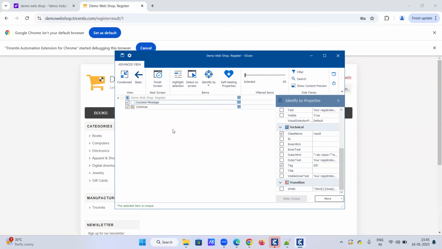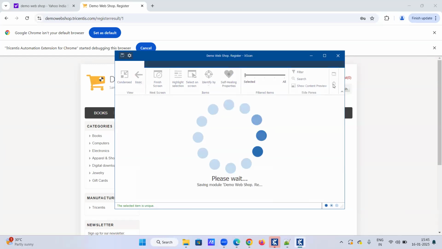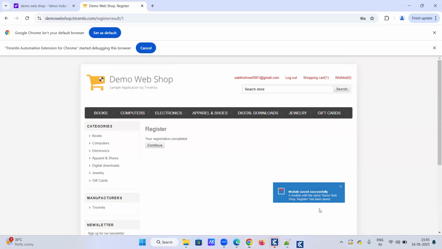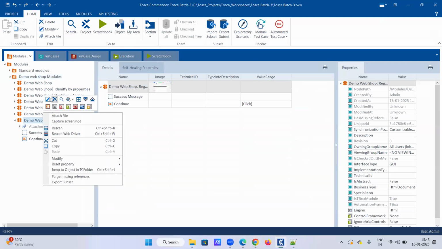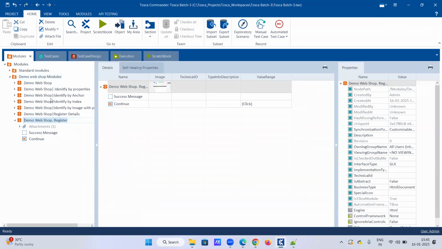Okay. And save it, close it. Right. Change the module name to register success message.